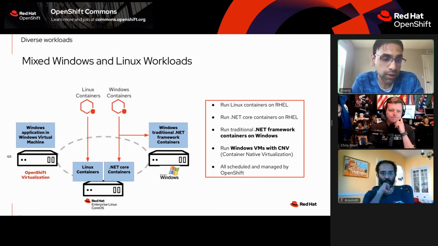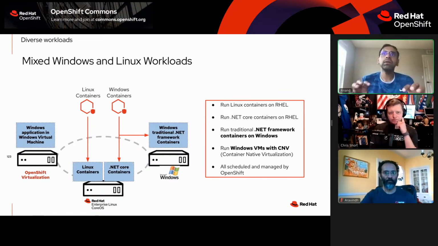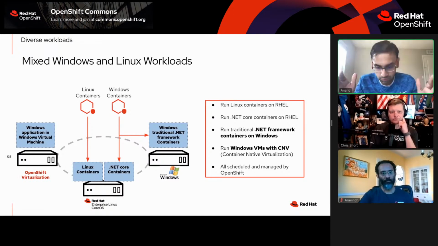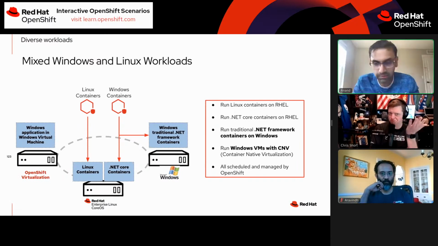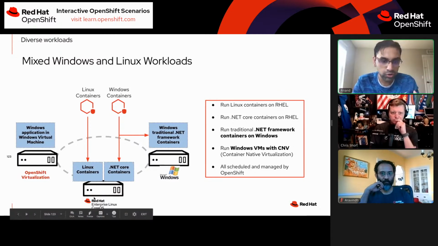And so if you want to deploy your regular Linux containers, let's say you have MySQL containerized in a Linux container, you can do that pretty easily, straightforward. Now, let's say you have a .NET Core application that also runs on Linux. Again, pretty straightforward, right? Drop the .NET Core application in a Linux-based container, drop it on OpenShift that's running RHEL CoreOS, so your application should work fine.